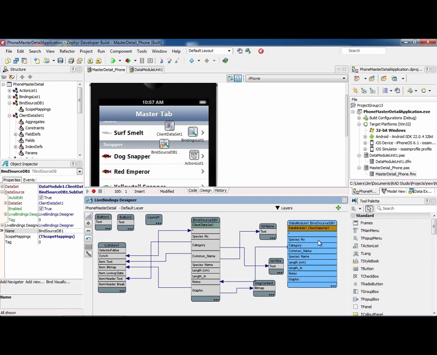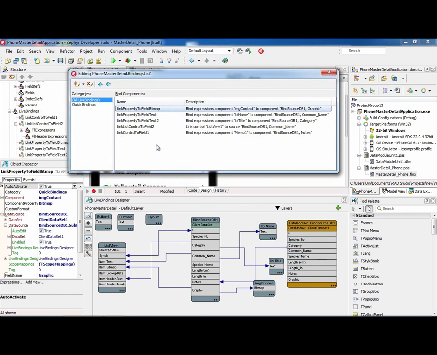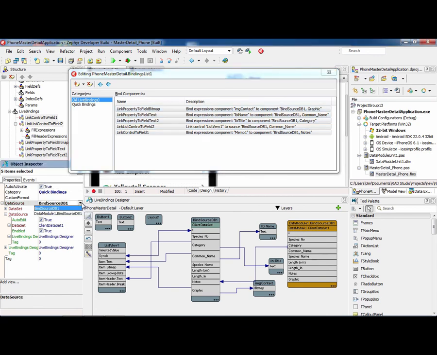in the LiveBindings Designer. So what we'll do is go over to our bindings list and select all of our binding components and change the data source from BindSourceDB to DataModule1.BindSourceDB.